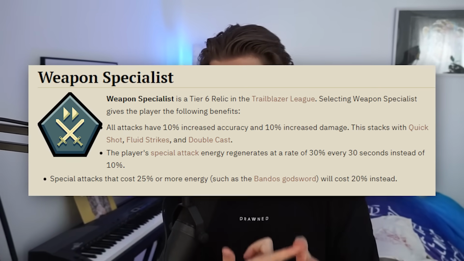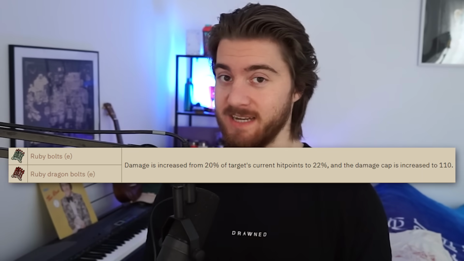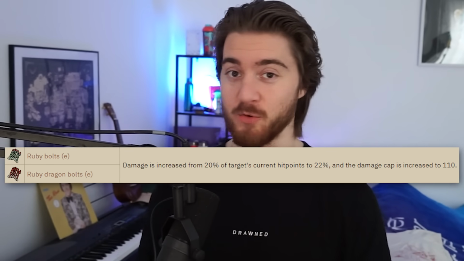Since the Zaryte crossbow has a special attack that guarantees your bolt special attack to proc, with a Lightbearer, and if the special attack relic from last year makes an appearance again, if it takes less special attack energy, you might just constantly be proccing ruby bolts, which sounds just completely broken and sounds just like a league. So this is one of the builds where you can just abuse the relic system.